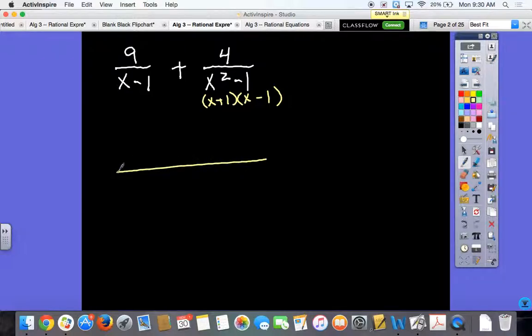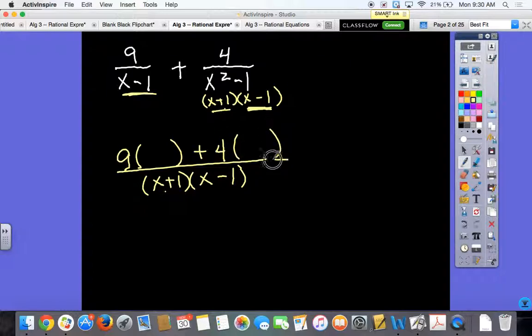Now come down here. Let's do common denominator. You have to have both of these factors in the common denominator. I'm hoping that it's clear that the x minus 1 is a repeat. But x plus 1 has to also be in the common because it appears in the second one. Now, remember our structure. You got to have your numerator, leftovers. Whatever your sign is, numerator, leftovers. Now go back and ask yourself, what's missing? What is missing from this denominator to your common denominator? Common denominator has an x plus 1. Well, that goes here. What's different from this one to this one? Nothing. Since they're the same, you put a 1.